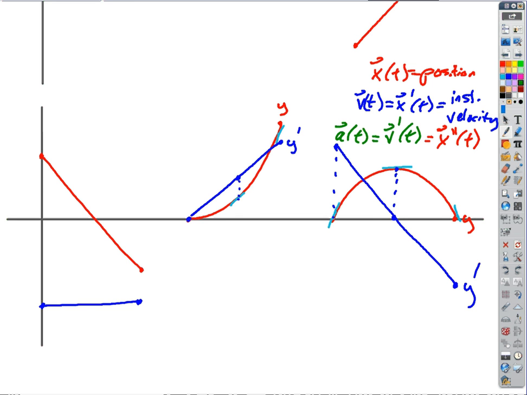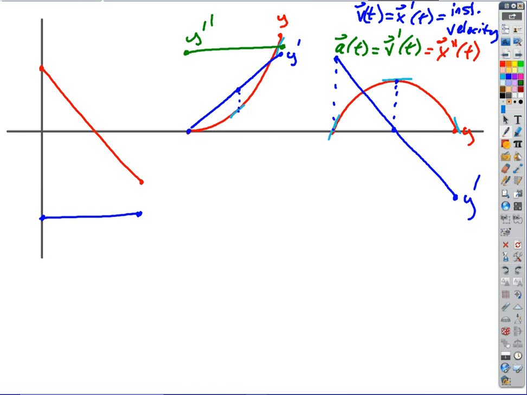Okay, but what about here? So the derivative of the blue function here, it's a positive constant slope, isn't it? Yeah. So I'm going to get something like that for my second derivative. That's consistent with our story, right? You nodded your heads when I said that's a positive constant acceleration if I'm starting at rest and I'm increasing my speed at a constant rate. That's what acceleration means, right? Oh, wish we had more classes. Okay, what about this one? Okay, that's a negative constant, right?